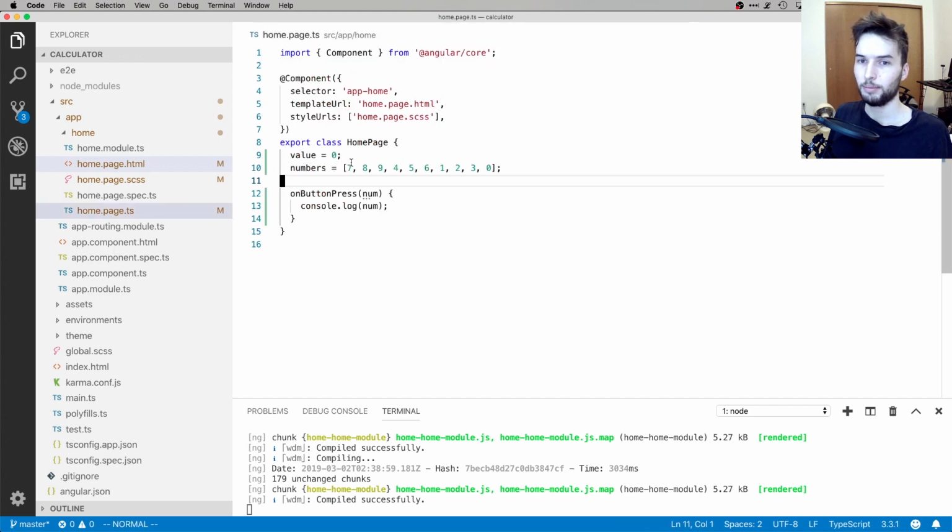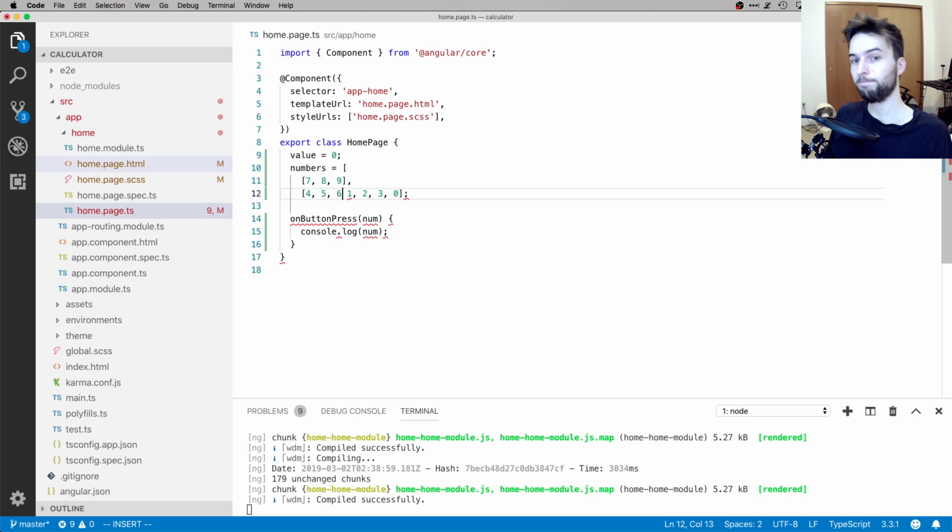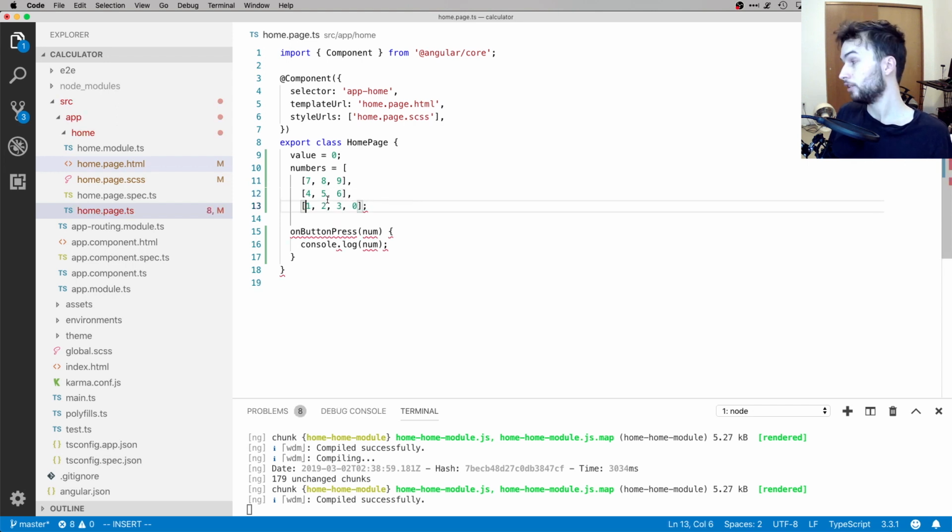So basically what I was thinking is that we would group the numbers into subarrays. So there's the first subarray, here's the second one, and we just divide it into groups of 3.